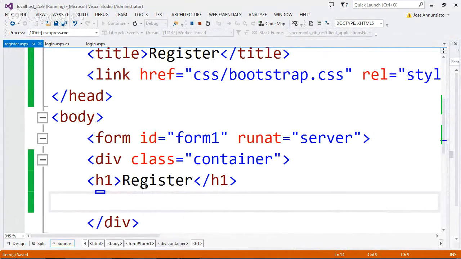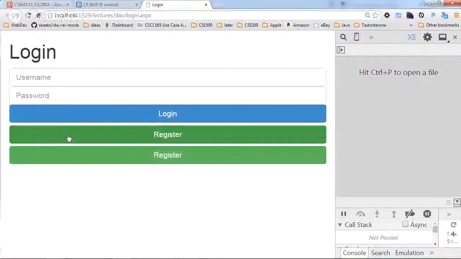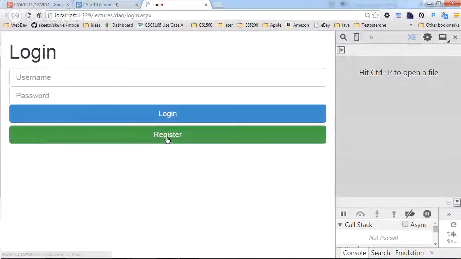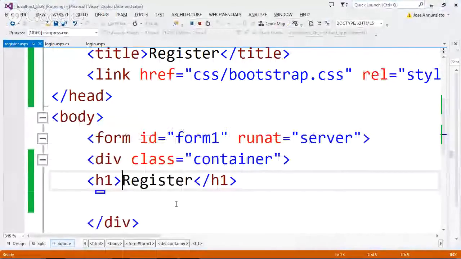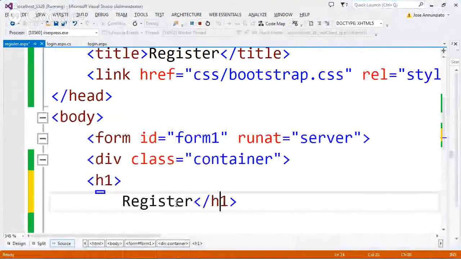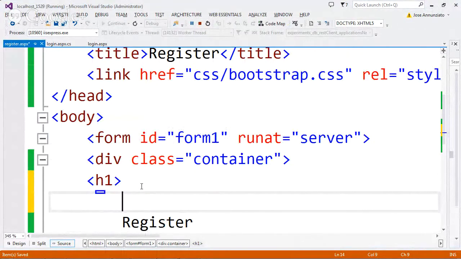And for register, let's see, we need what? We need a username, a password, a verification, and a button to actually register, or even a cancel button where I should be able to go back to where I was. Let's see if this works. If I refresh this and click on register, it'll go to the registration page. So that works. That's trivial. I would like to have a back button that allows me to go back to my login page if I don't want to register, if I just happen to remember my username and password, I'll try that.